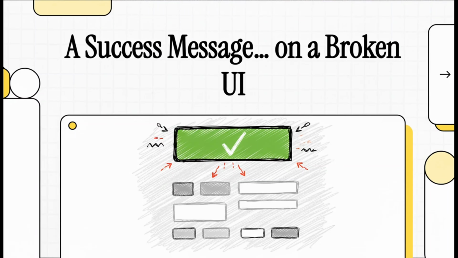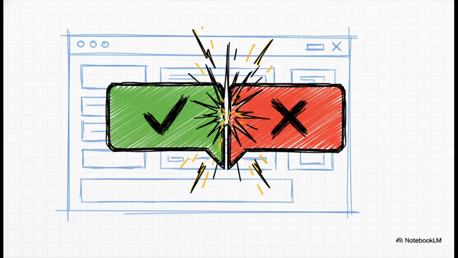So you see this success message, right? The one thing that tells your user, hey, everything's good. But what if that message was a complete lie? What if, hiding behind this friendly green banner, the entire user interface was actually totally frozen solid? Yeah, this success message was fake because the actual system was already deadlocked. All right, let's dive into this real production bug story.